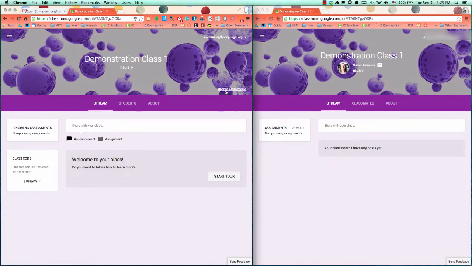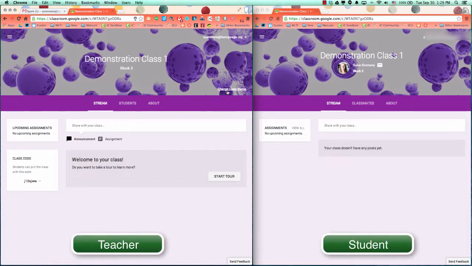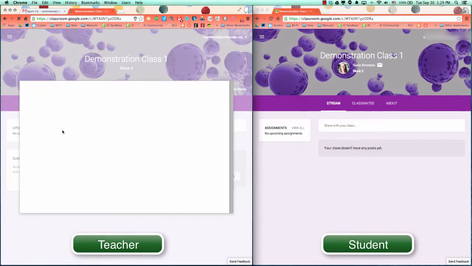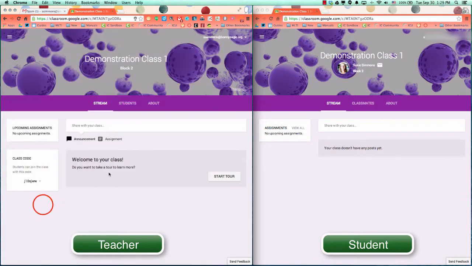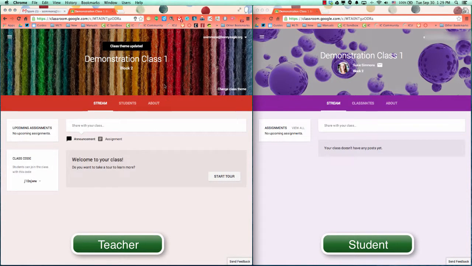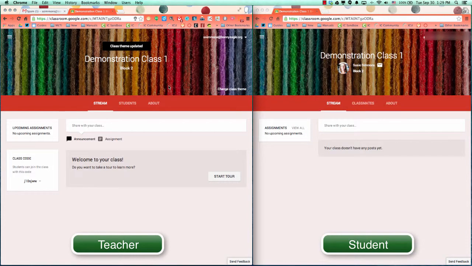On the left-hand side is the teacher. Usually the first thing that a teacher wants to do is how do I make it look pretty? And that you can do by just changing the class theme by clicking here. And then once the page loads, then you can select any of the pre-built themes that Google Classroom has available to you. Now they are pre-built, so you cannot customize them at this time. Perhaps that will be a feature down the road, but it's really nice because it makes it easy to update. And I do recommend updating your class theme to be something different because there are a lot of classes that have the same theme. So it will help your students differentiate one class from another a little bit easier. And now as you'll notice, my student view on the right-hand side changed without needing to refresh the page to match my teacher side on the left.